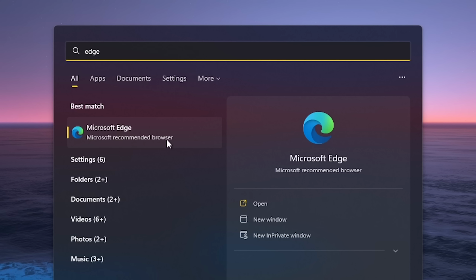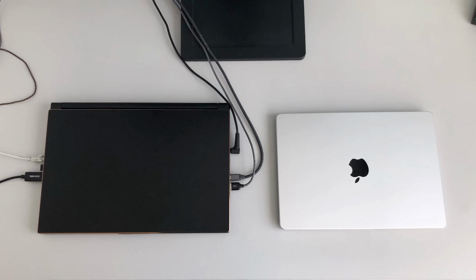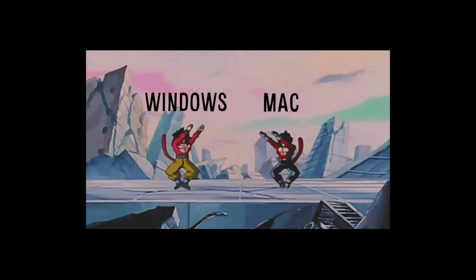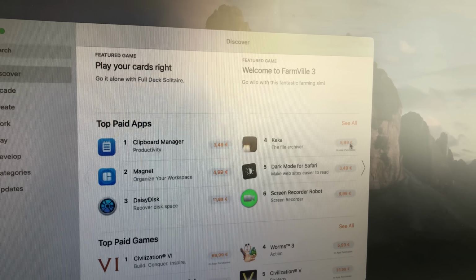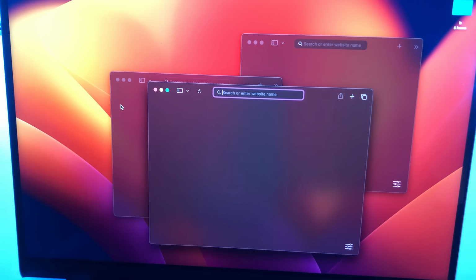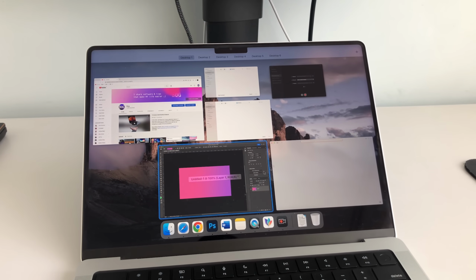Now, of course, each of these operating systems has its own pros and cons, but the thing that moves them closer together is custom apps. They can bring features over from one OS to the other, and this is where it gets real fun. So if you want to make your Mac 10 times easier to use, here's a video with the best apps that make macOS more like Windows.